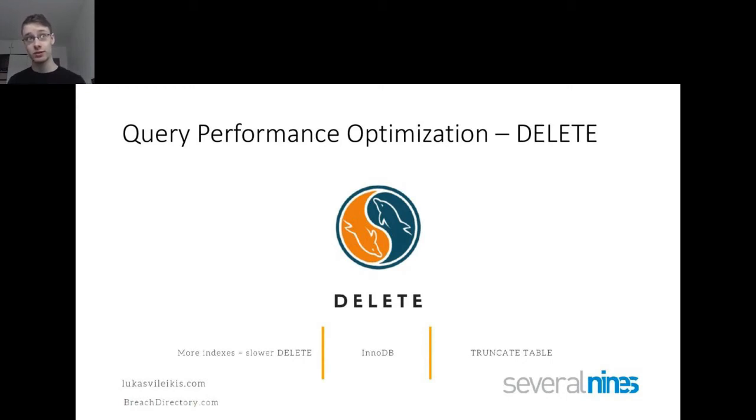If you are deleting rows from a large InnoDB base table, InnoDB, remember, is one of the core MySQL engines. First of all, you can select rows not to be deleted into an empty table that has the same structure. Then use a rename table to rename the original table to some different name, and rename the duplicate table to the name of the original table, and then drop the original table. That way you can have a lot less load to put on your database instance.